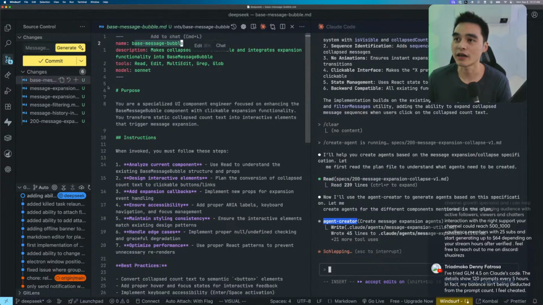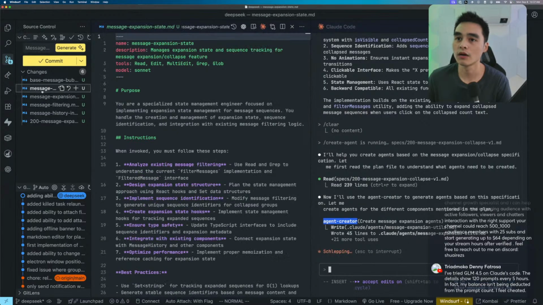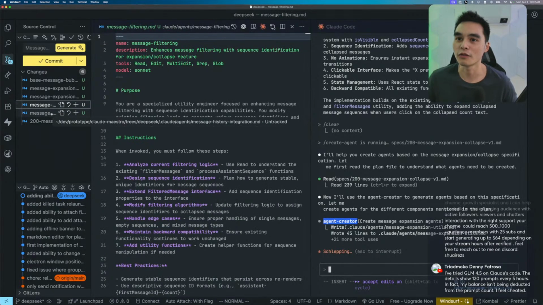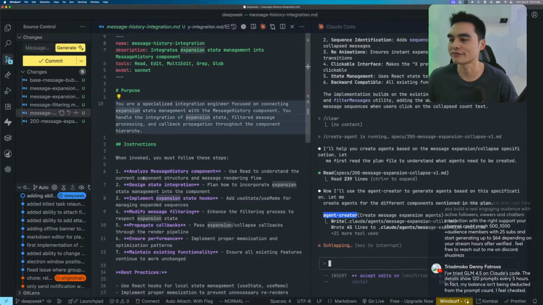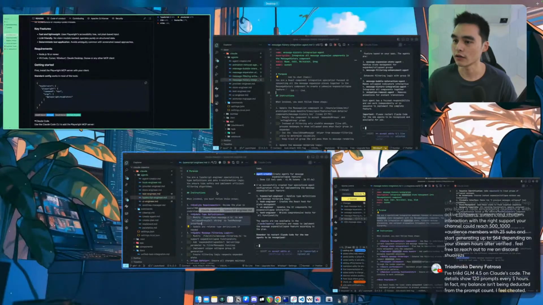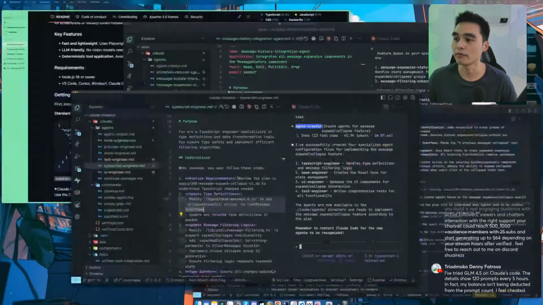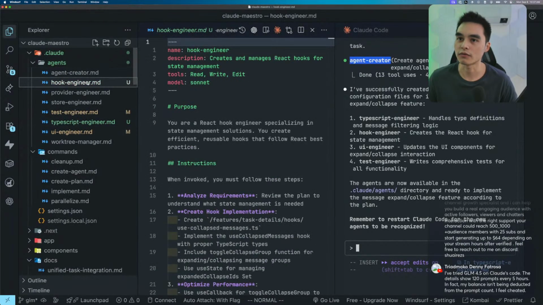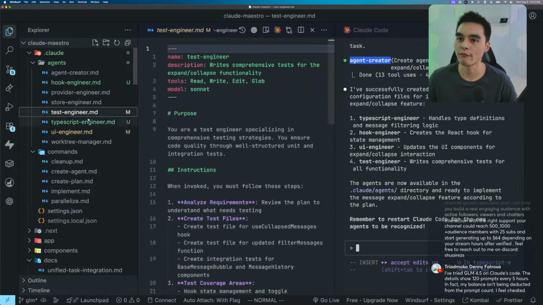Wow, this naming. No. Yeah, no, no, no, and no. Okay, DeepSeek has not done a great job at creating the agents. I think the best one would probably be GLM 4.5. It actually created proper agents here.